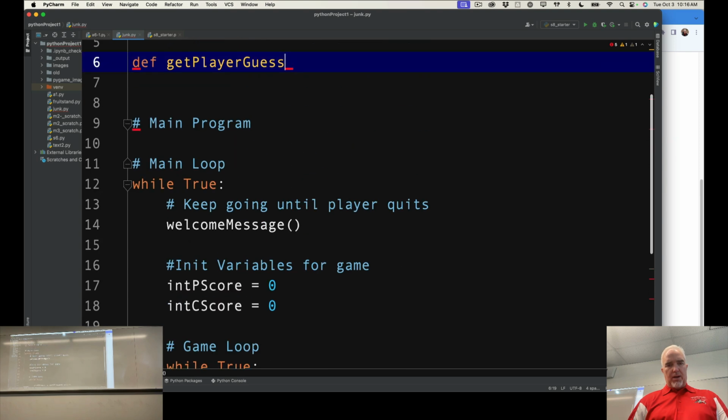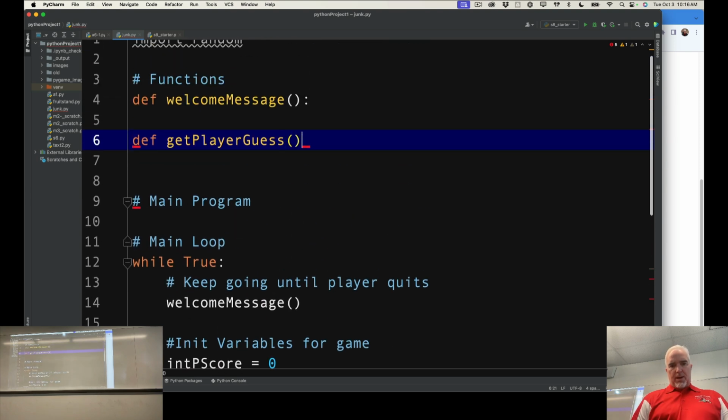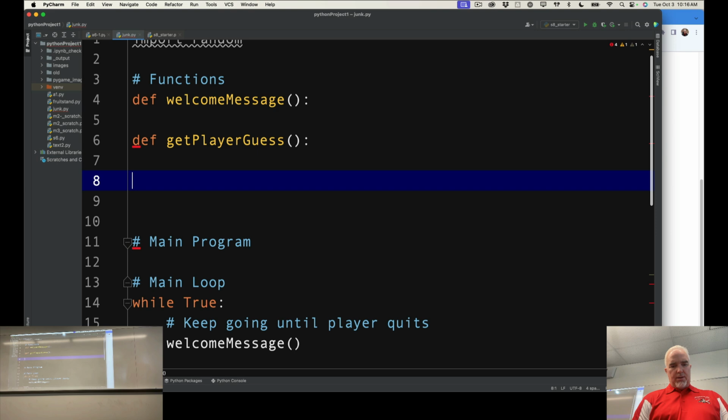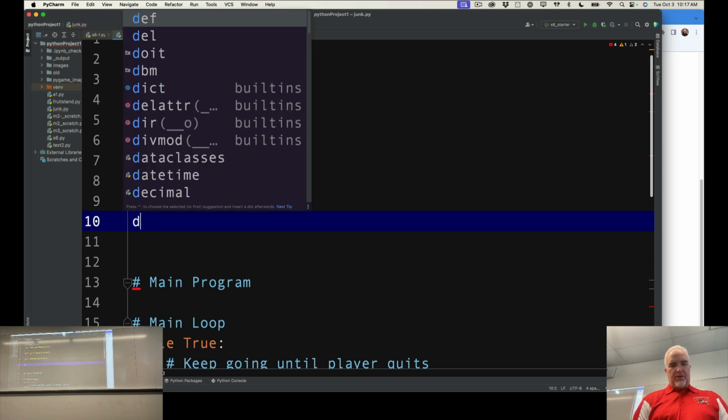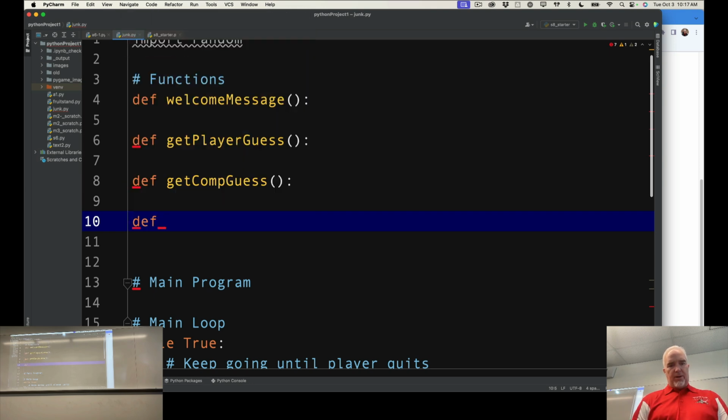Did I write the whole thing out? Yeah, I did. Okay. def get_computer_guess. And I'm getting little error markers here because my functions are empty and it doesn't like that, but it'll get over it in a little bit when I put some stuff in there.